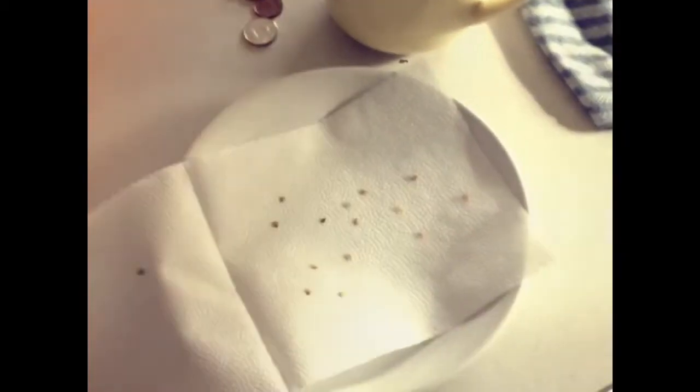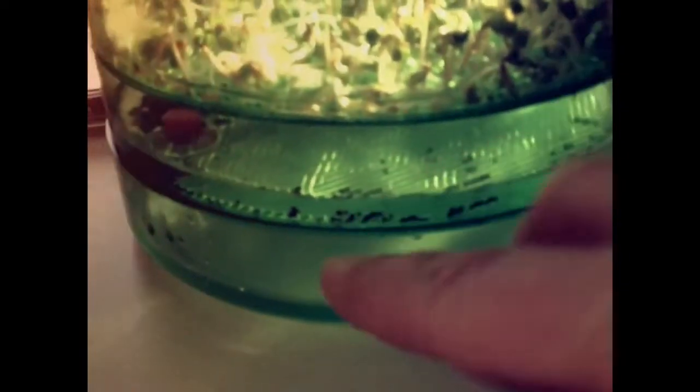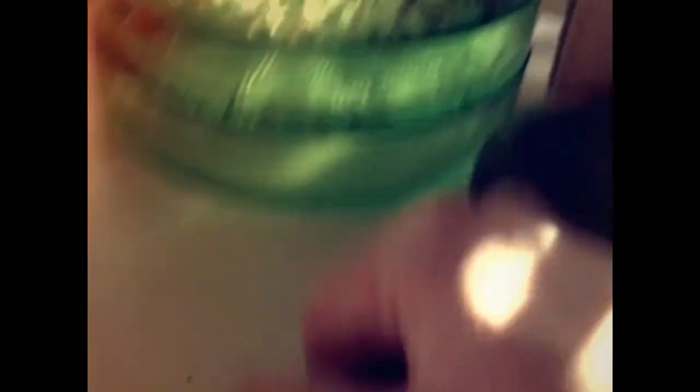This year I'm gonna be growing a pepper — well, maybe a few peppers. I'm not sure if these will grow; they were in the little dried-up peppers I got from the chili. Just a little bit of water, and it's gonna soak into the paper towel to keep them moist and not too wet at the same time. In a day or two I should know if they're ready to sprout or not — just like these broccoli seeds cracking up and starting to grow. If they don't grow, I got some other seeds that will do the job. See you in a few days.